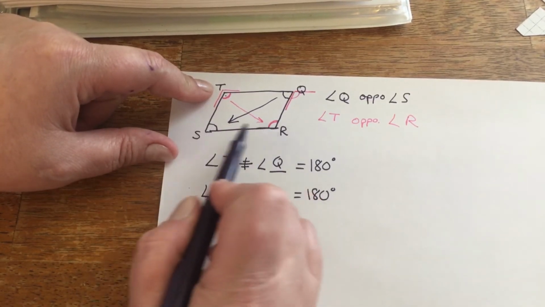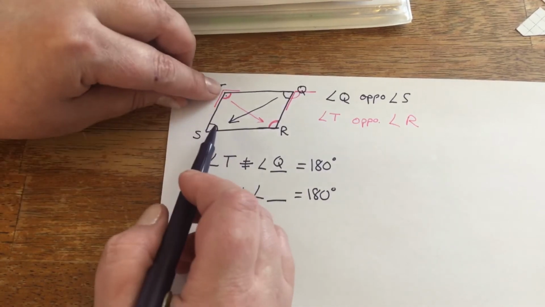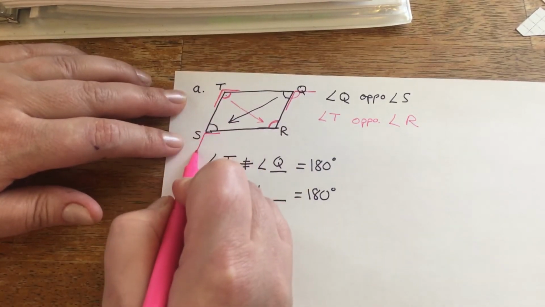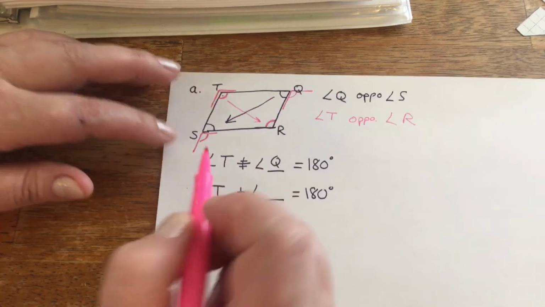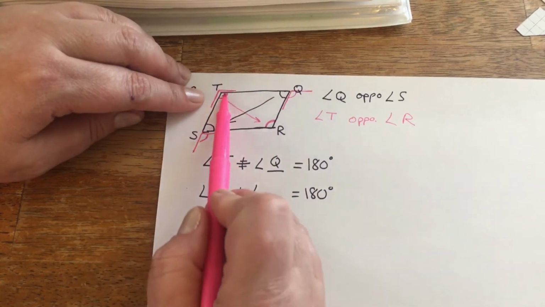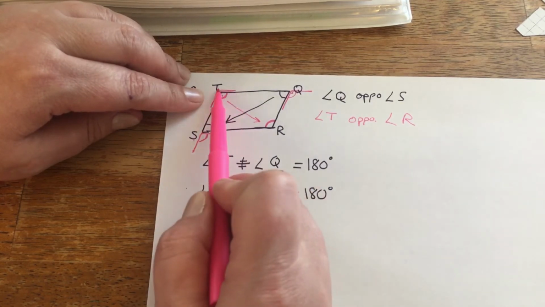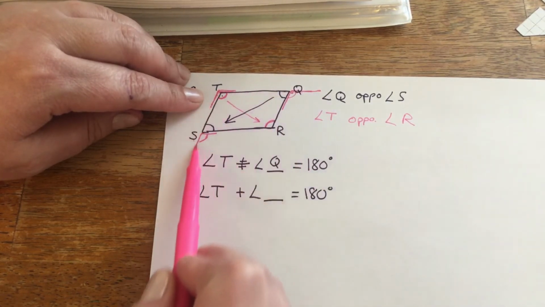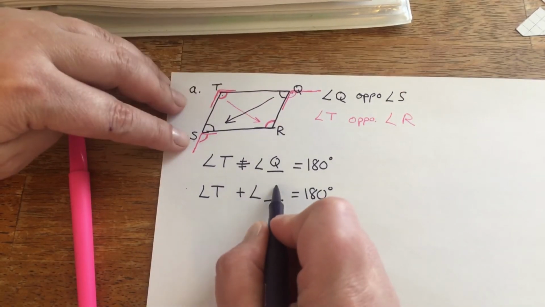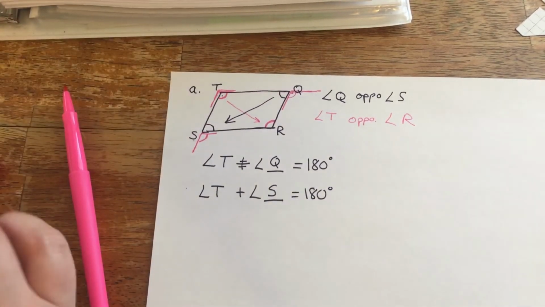And what's the supplement of angle R? Angle S. So we also know that angle S, it would be like taking our angle T right here, and putting it right here. This would also be an angle T. Okay? So since these are the same, this adjacent equals 180 and this equals 180. Because remember, 180 just meant the two angles that made a flat line. So also angle T is a supplement of angle S because they equal 180 degrees. Okay? That was practice set.